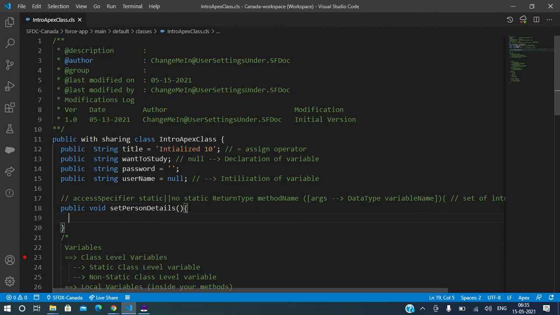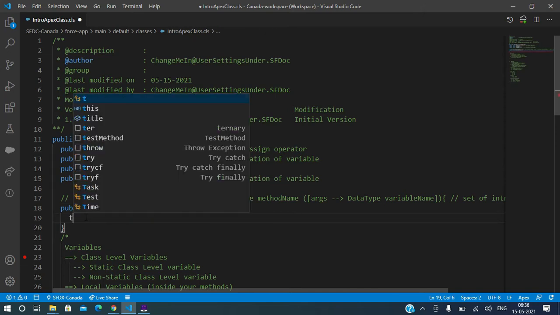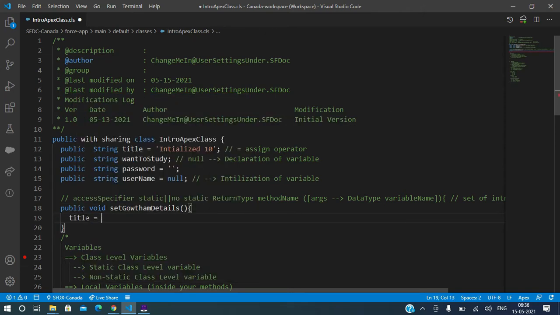Now see one thing. What happened in this case? If I want to set a person's details, let's say I want to set Gautam's details. I'm trying to set up Gautam's details here. Title equal to what will be the title, Gautam? Which one do you like? Manager. Okay.